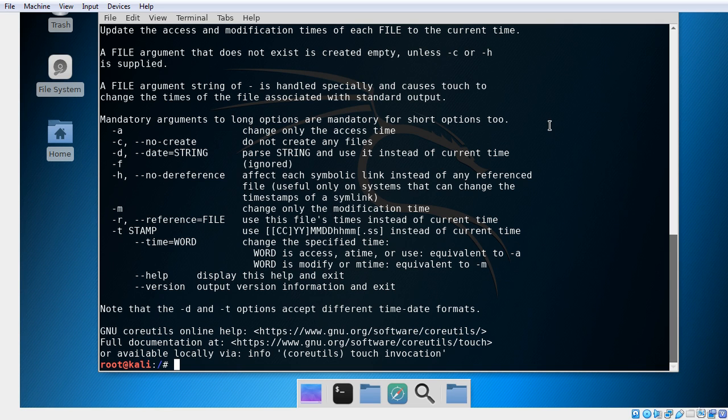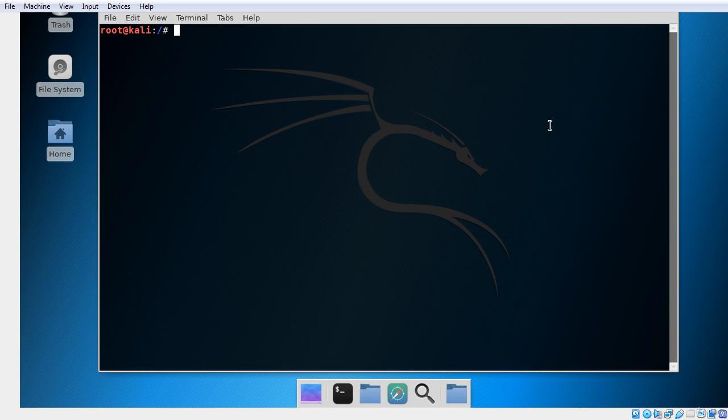Okay. Now on to the fun part. Touch. Okay, before we get there, you can create multiple files at once. For example, ABC.text, def.text, ABC2, ABC9.text.